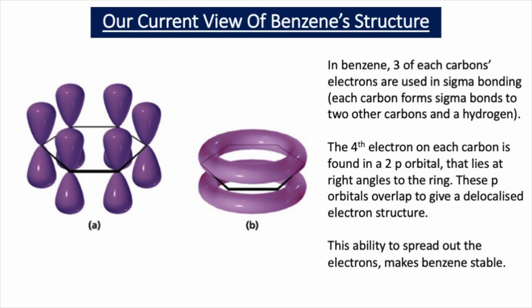And if I go back to my analogy of an army, if an army is able to spread out via a number of barracks, they're less vulnerable to attack. If they're all in one place, in one barracks, they're vulnerable to attack. So this is why benzene is more stable than Kekulé suggested. Now this extra stability is solely due to the delocalization of electrons.